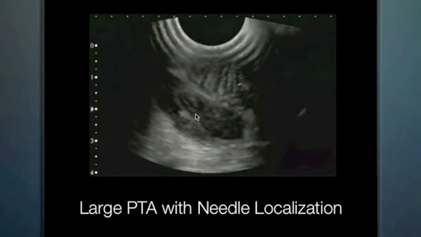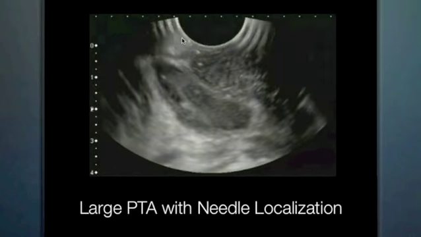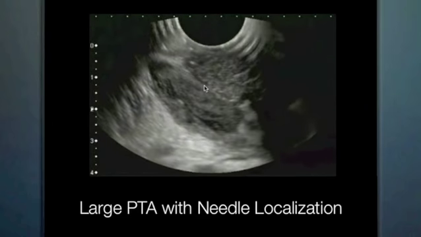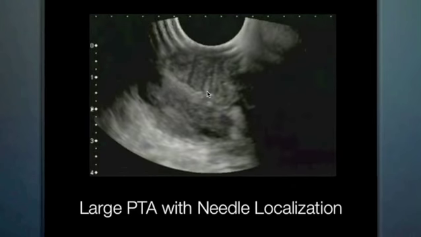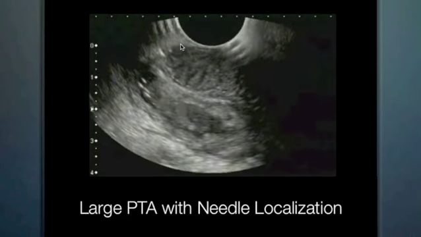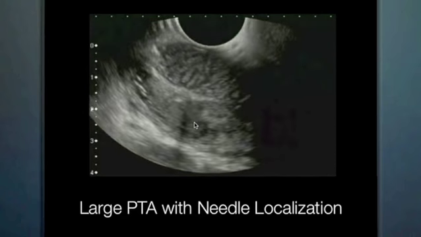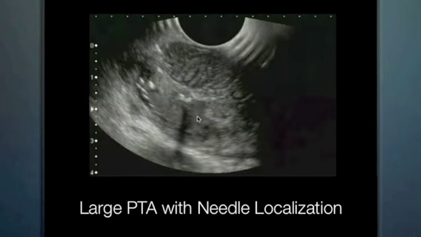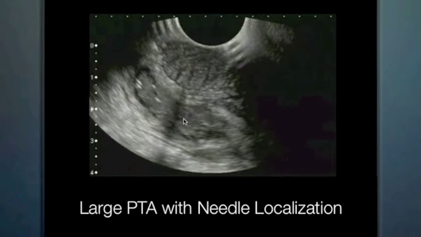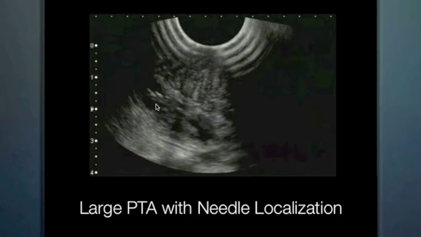And we can localize the needle. Here comes the needle as it's coming underneath the transducer. I like to have the needle come in underneath the long axis of the sound so I can see the entire needle, not just the needle tip, but also the needle shaft, which is not going on here. They're probably going under the short axis of the probe, and they instill some lidocaine. That's what that little blush was there, and a little more lidocaine, and then they will start to drain the contents out through the needle, and then the video clip ends.